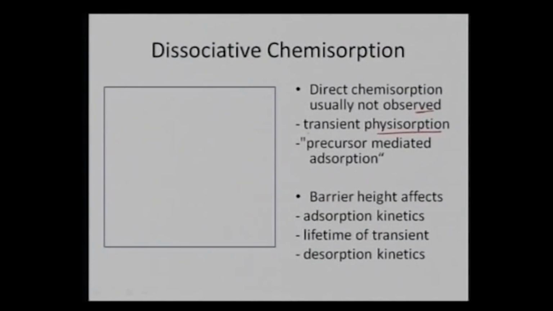So physisorption is a sort of transient phase which mediates the adsorption. It serves as a precursor to mediate the adsorption for chemisorption. In this particular case, what we can see is that once we have a particular potential here and we try to have physisorption, then after some time, depending on how the potential curve is, we might have a certain barrier to it.